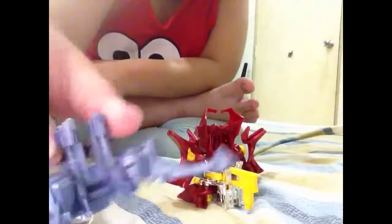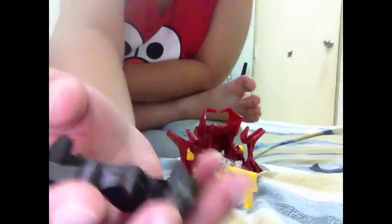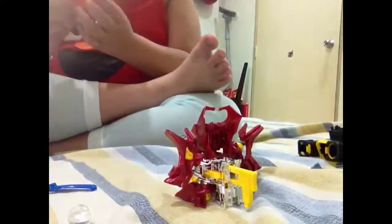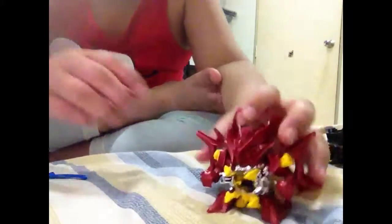I'm gonna upgrade my power block to this stabilizer. The power, the grip. I don't know what barrel this is. Freak arm. Quick loader magazine. The pusher, the grip. I don't know. The force dragon. Oh, I forgot. The horn disappeared. I don't know where it went.